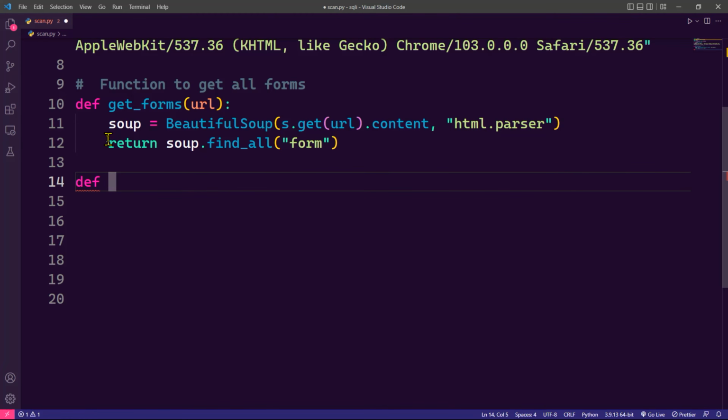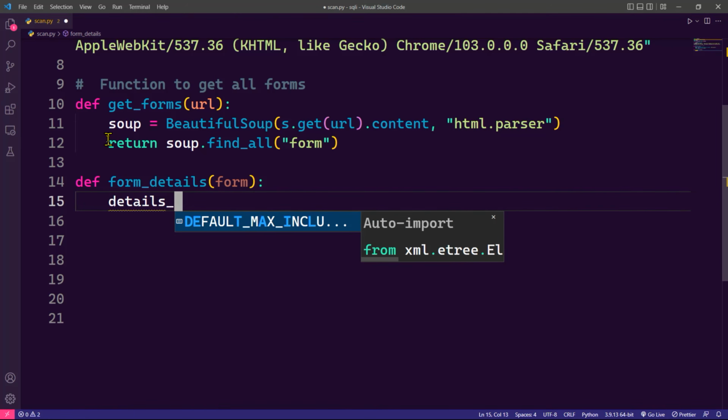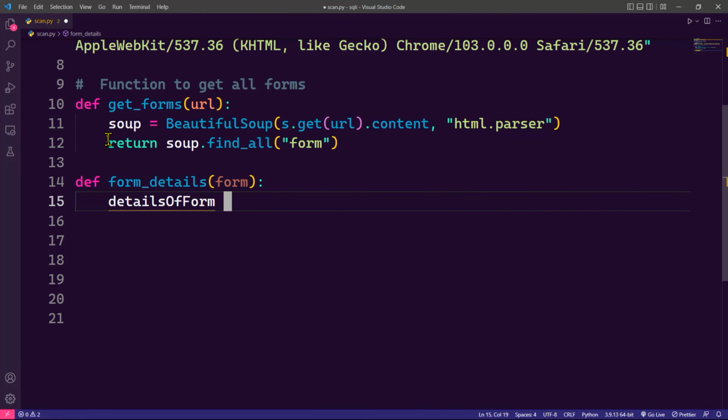I need the details of each form. So let's call it form_details, and inside here the form as an input. So first of all, details, let's call it details of form. And this is going to be an empty dictionary just for the moment initially.